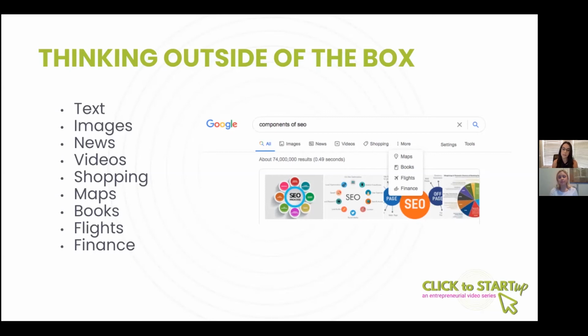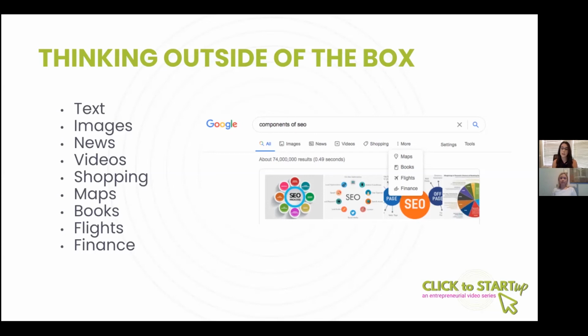One thing I will say about alt tags is, like I said, it's on the back end of your website. So when you're adding an image to your website, usually there'll be an area to add an alt tag. And you may have skipped over that step in the past. But what you'll want to do is include what is in the image, because alt tags are actually what screen readers use to spell out what is in an image for a visually impaired person, which makes your website more ADA compliant. But at the same time, you can utilize your keywords in the alt tag to help you rank on social. So it's like two birds, one stone, right?